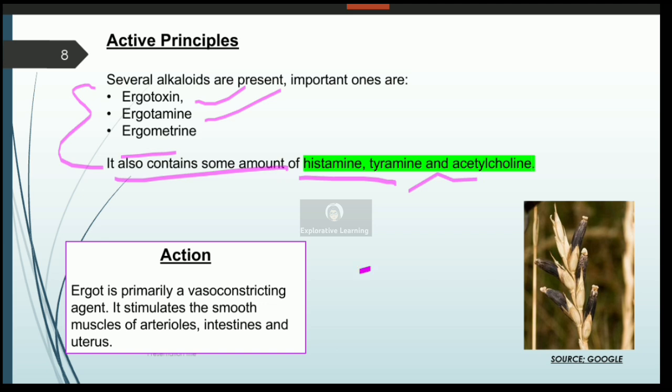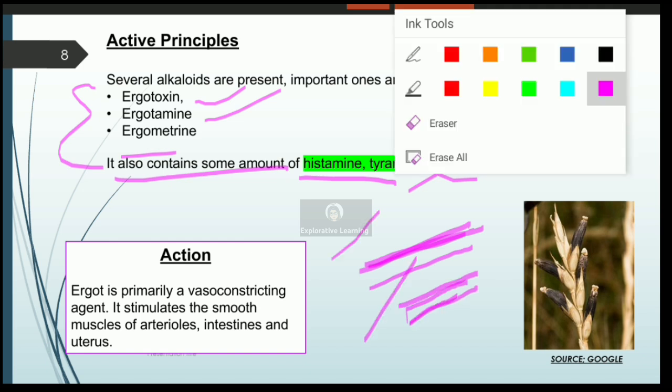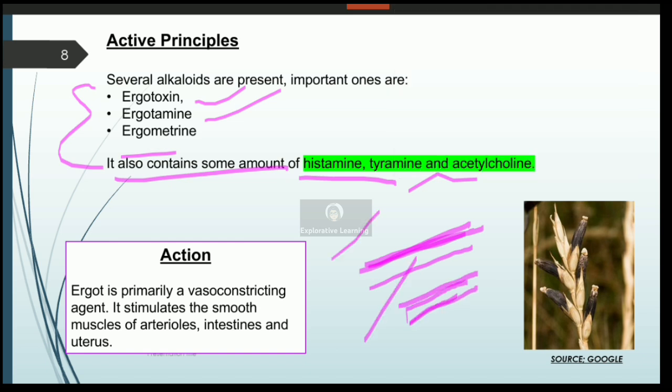There are basically two terminologies, vasoconstriction and vasodilation. Vasoconstriction, as the name suggests, is a condition that involves the narrowing down or constriction of the blood vessels. The wall of the blood vessels starts narrowing down. Look, this is a normal blood vessel, and this is a constricted blood vessel. You can easily differentiate between the two images. Here the blood vessels are constricted, which means blood will find it difficult to flow through these narrowed down blood vessels.